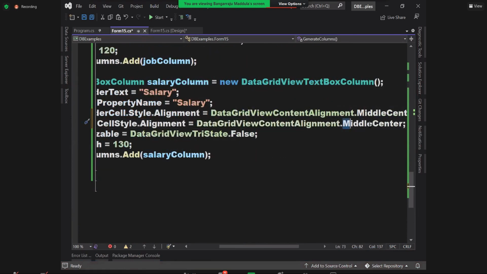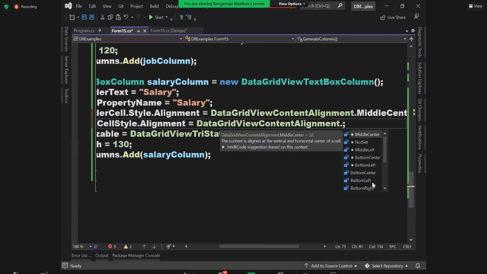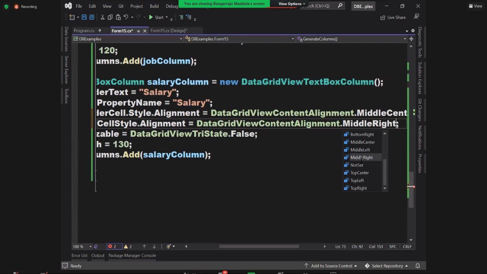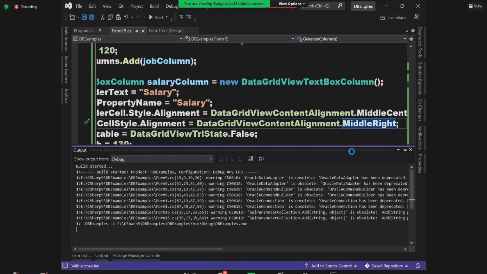Middle right. Middle in the sense of middle of things, and right side. It means vertically middle and horizontally right. That is called middle right.